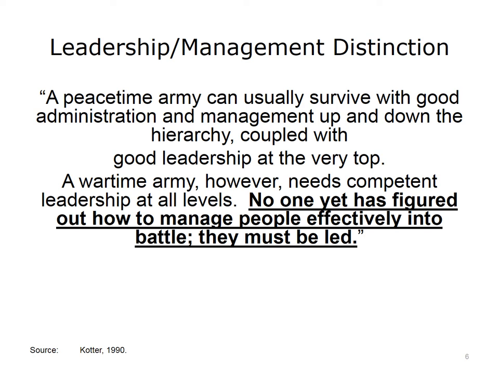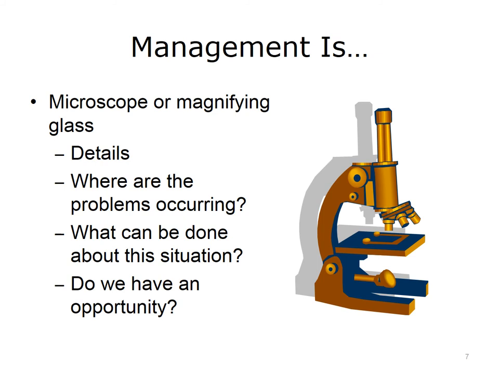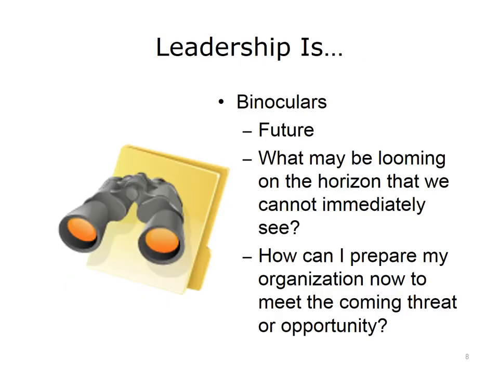An important concept to remember is that effective leadership requires alignment of resources and ideas. To reiterate the distinction between management and leadership, let's look at some examples. The first involves differences in vision. Imagine that a manager views a situation at a cellular level, with a microscope — drilling down into the component parts of a whole to understand where problems, bottlenecks, or opportunities may exist, both within their own area like a nursing unit, or across a number of units within a hospital. A leader, by contrast, takes a pair of binoculars and looks far into the distance. What may be looming on the horizon? How big is the threat, or is it an opportunity? How do I inform my managers of the threat without them feeling overwhelmed or afraid?